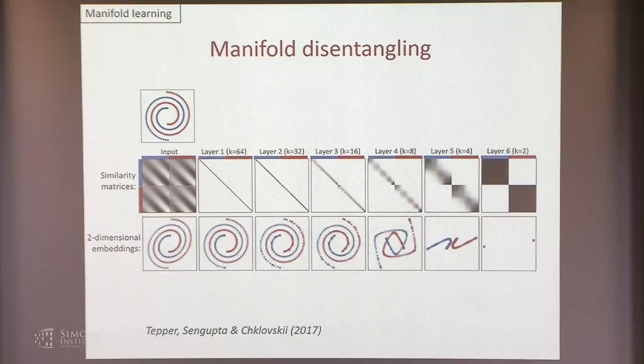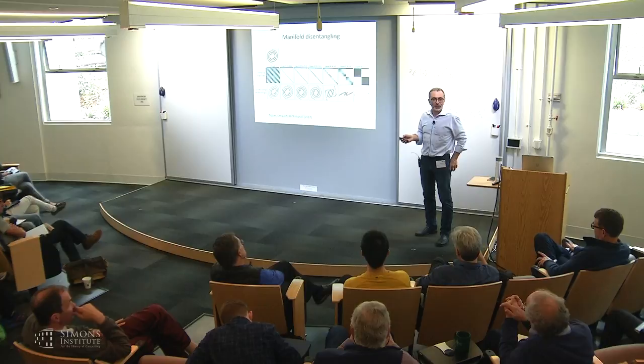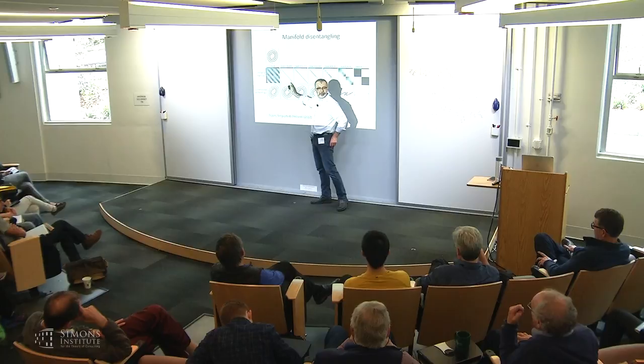But again, this dimension reduction in the unsupervised case, it's not clear that this is what you actually need. I mean, in this case, it's really just the geometrical disconnected components. But I may want something completely different. Exactly. So if I'm talking about a model of the brain, I would stop here, right? And then I would do something else at this stage, and maybe then stack again.